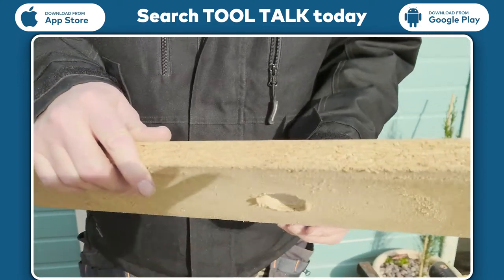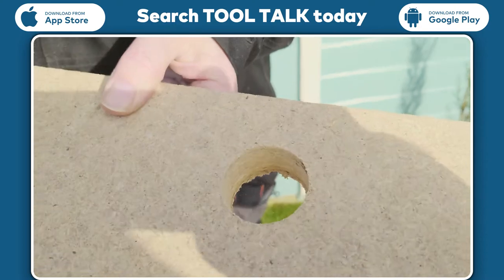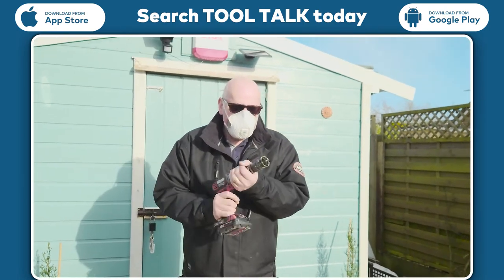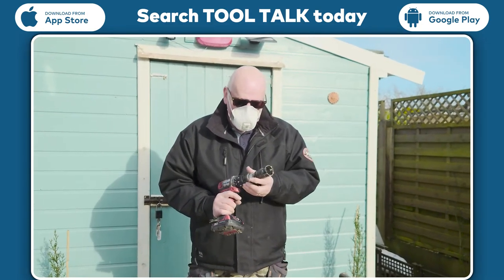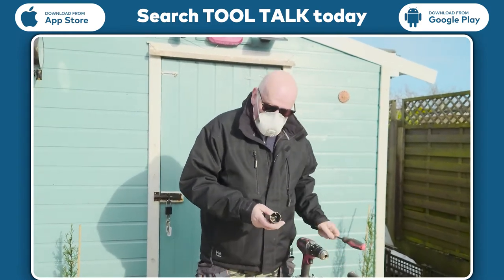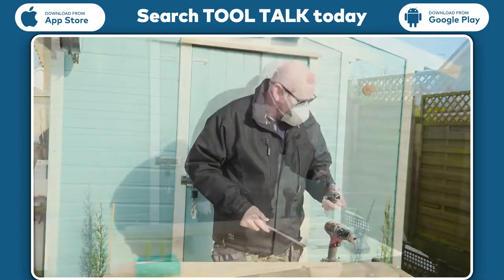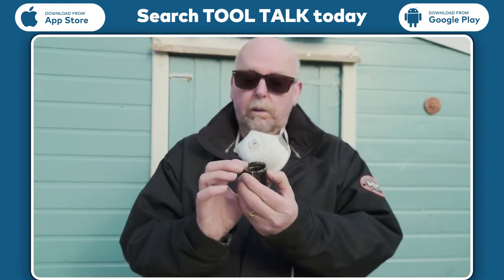Because it was a brand new cutter, you can see it didn't start smoking — well it did at the beginning — but it cut pretty reasonably. On this cutter, the piece actually came out. These are very difficult to use in that sometimes you get the wooden parts stuck inside and then you have to start messing around getting screwdrivers and forcing out the wooden block — this is what takes time. We were quite lucky there and it actually fell out. You can see the teeth on it; after a while these will burn out, get very hot, and you'll get smoking.